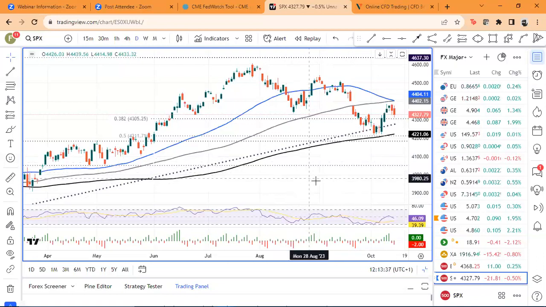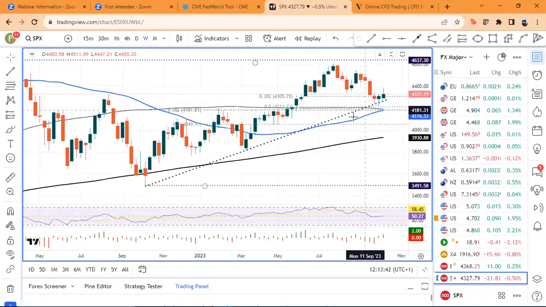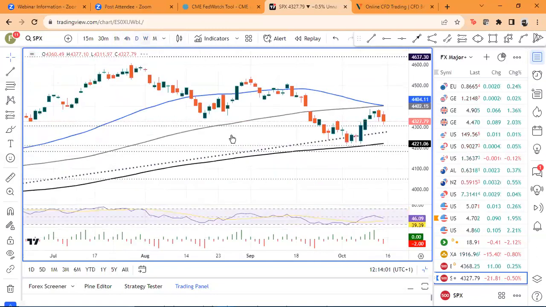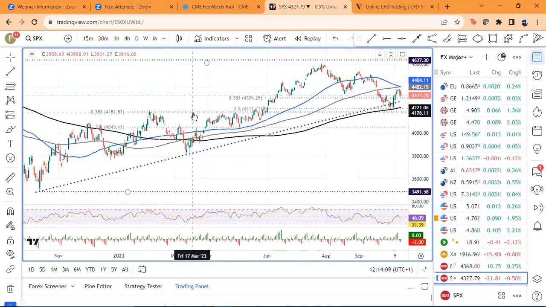We can see on the S&P 500, if we go to the weekly, we're tapping this long-term trendline support. It's still holding, and has held for a few weeks now, so potentially that looks good. Otherwise, if we drop below probably 4,216, then we're getting towards, as we mentioned before, 4,200, quite a big zone of support. Sorry, here's the daily. It's got a few dotted lines here. I don't always want to complicate things too much, but I've got a couple of wider fib levels in there. There is a long-term fib level at 4,181.